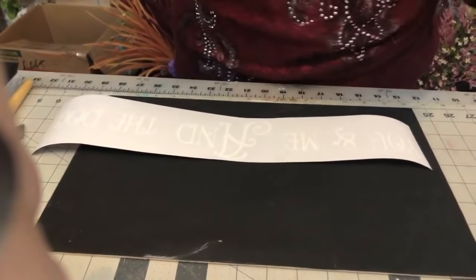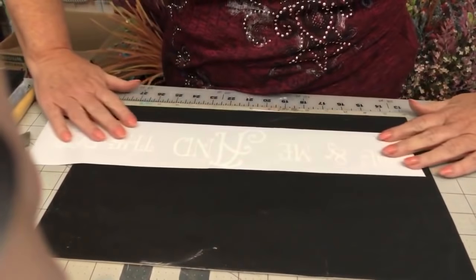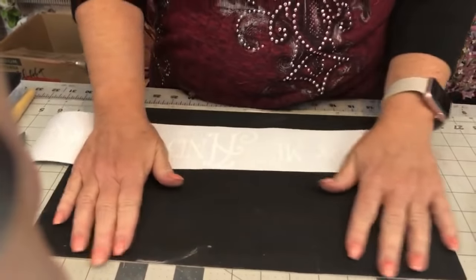So anyway, now, on this technique, doing a stencil this way, paint your board whatever color you want your letters to be. So in this case, my letters are going to be black. I painted this whole board black.